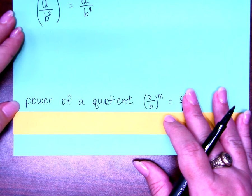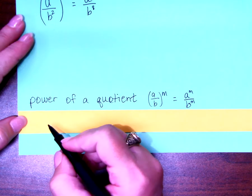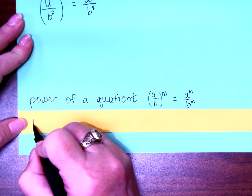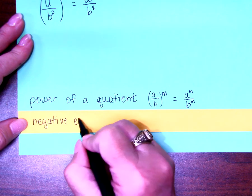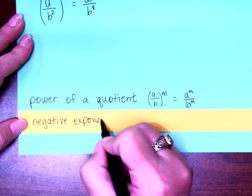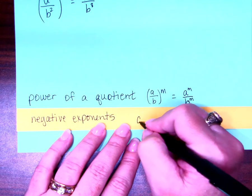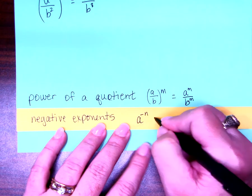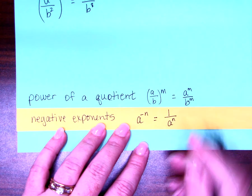Next tab. As I alluded to earlier, I think I just told you, it would say negative exponents. A to the negative n is going to end up being 1 over a to the n.